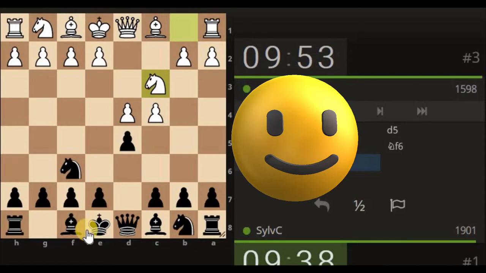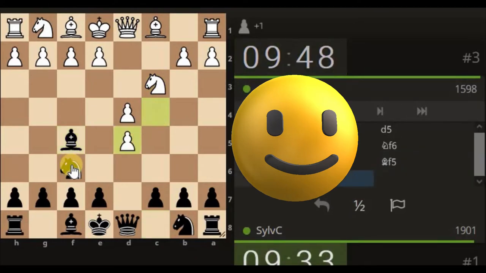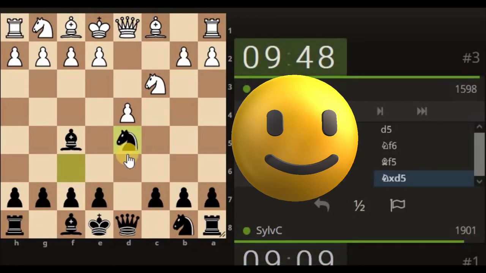Okay, what do we have in store here? Shall we? Let's develop the bishop. Captured. Let's capture with the knight, shall we?